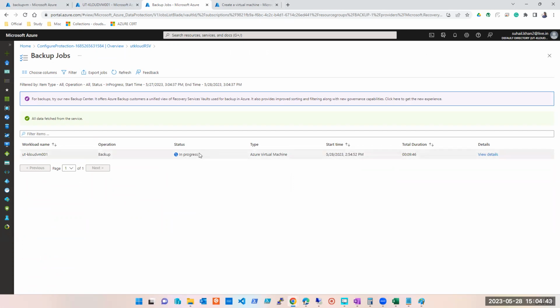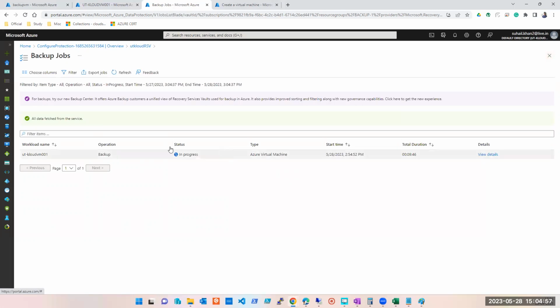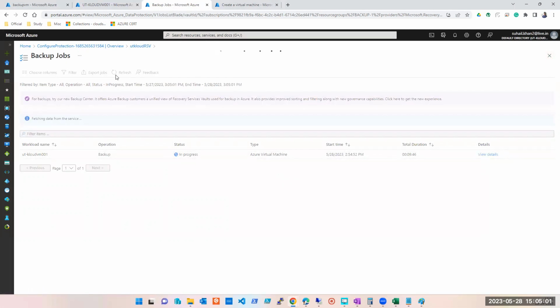Can you see this? It is still maybe some last components or whatever it is taking time, but you have to wait unless this is completely done and it shows as protected या completed जो भी बताएगा वो. It should not be in progress. So we'll come back to this one.